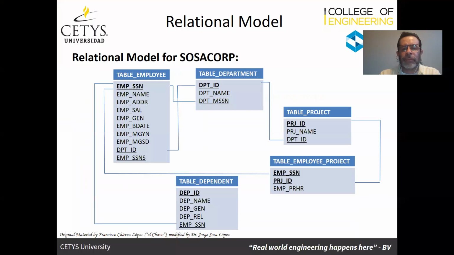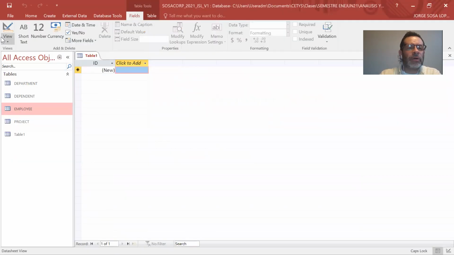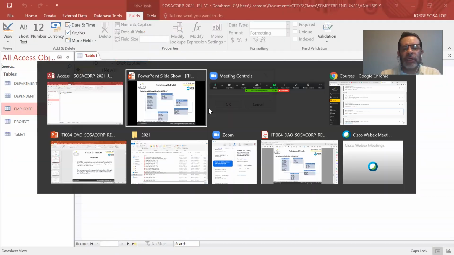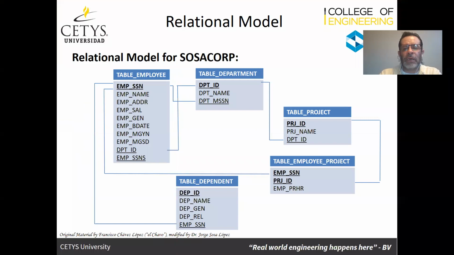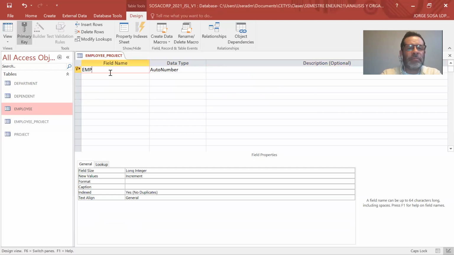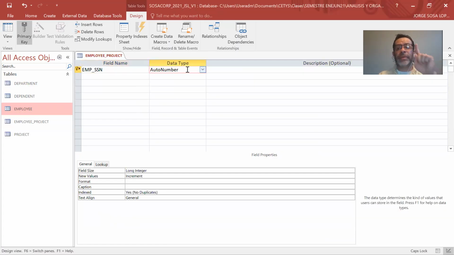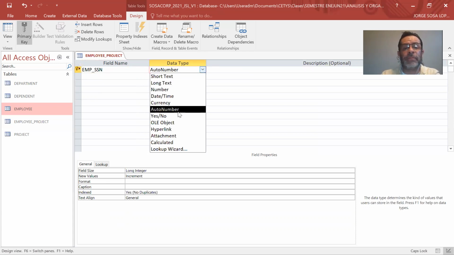table. And this table, I'm going to go to the design view. I'm going to call this table, this is going to be the employee project table. And this just has the employee social security number. Now, I'm not going to leave this as auto number because we're going to take that from another table.